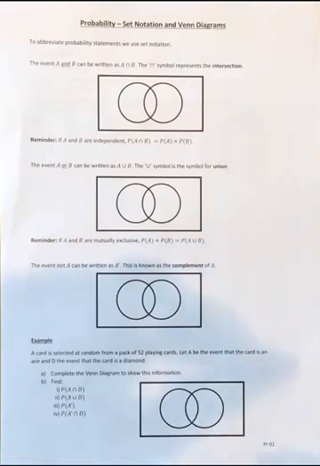Our next statistics topic is probability, and today we're going to look at set notation and Venn diagrams. So you've done this at GCSE, so it shouldn't really be anything new, but it might occur in a slightly more complicated way at A level than it did at GCSE. So let's have a look at the notes.